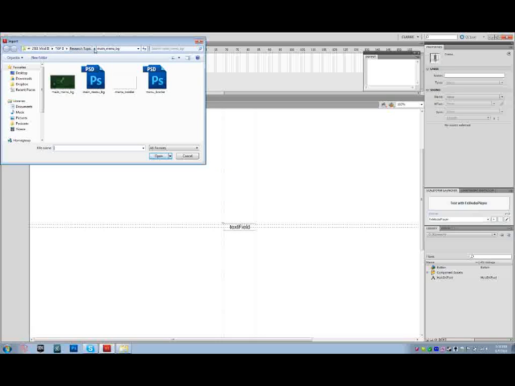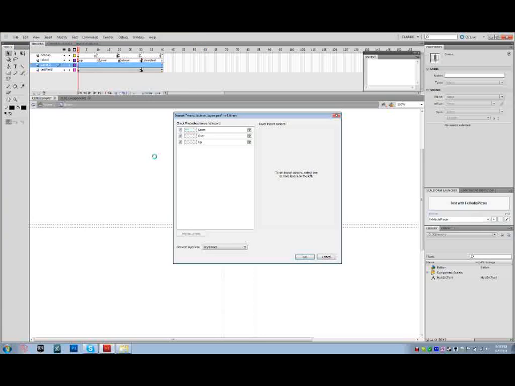Once we're here, we need to navigate to the correct PSD, open up the PSD. As you select each element, make sure you say bitmap image with editable layer styles and change it to a lossless image. Do this for each of the layers. And make sure that down here under Convert Layers To, you're set to keyframes instead of flash layers.